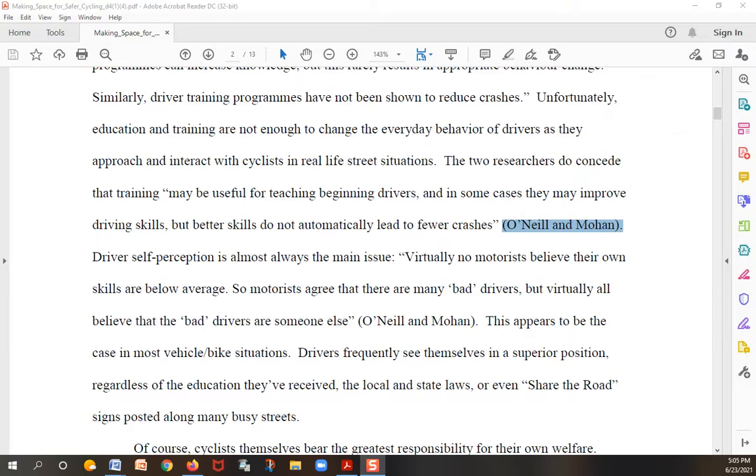So if you haven't read the essay, hang on a minute. If you haven't read Making Space for Safe Recycling, I would encourage you to do that, and please keep it open as a model. It will help you with both the persuasive and the final term paper. One more thing for persuasives. Close this.